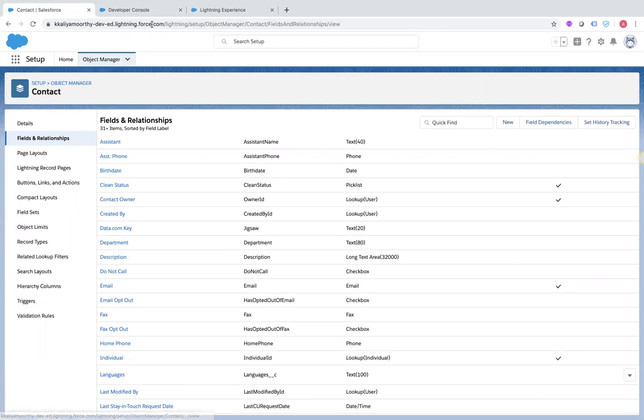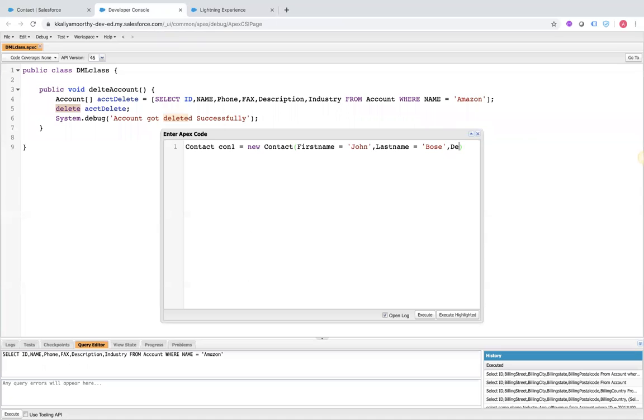Let's write a department. Department equal to finance. We know that this will create a new contact object. We have already seen a lot like this. And then if you just do the insert con, this will insert this object. So John Bose will be created.